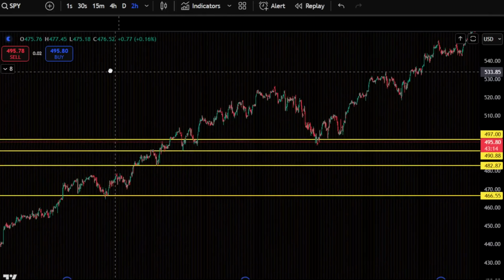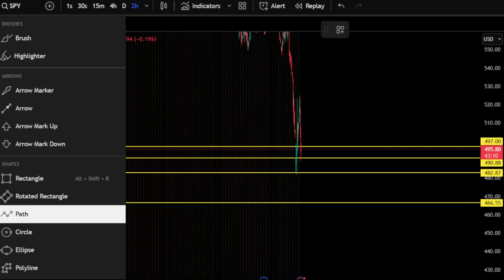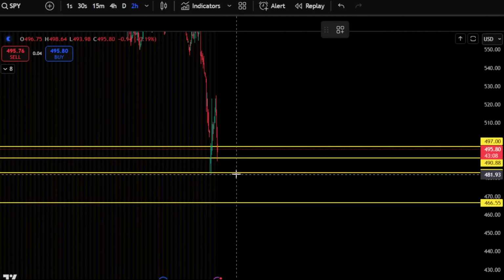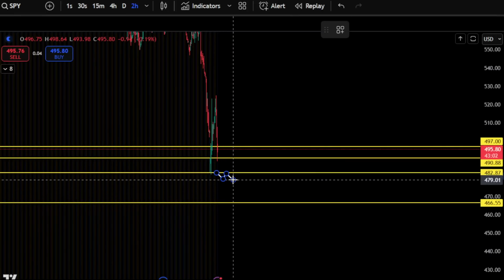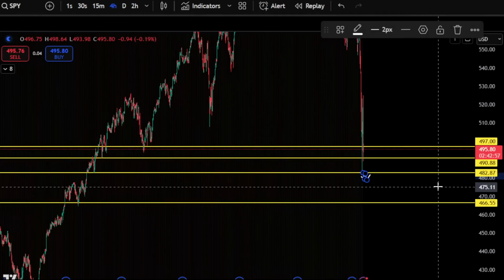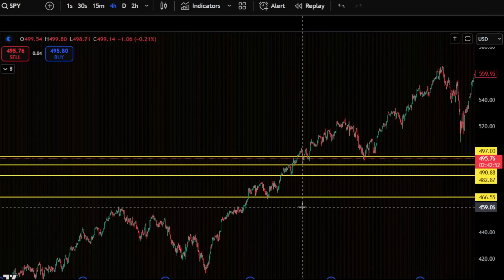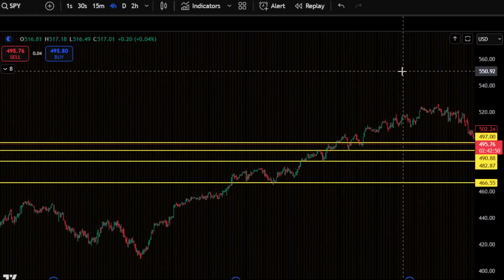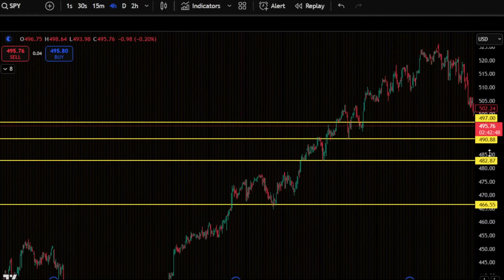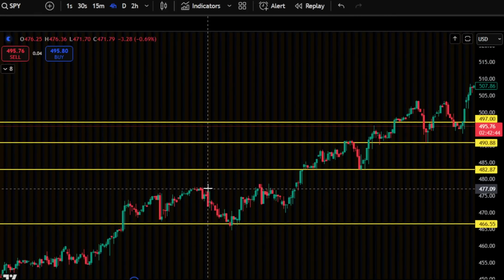But let's say we go to the 2-hour time frame, right? We're already on the 2-hour time frame. But let's say we break below this key level here at around 483, 482, more or less. Well, then again, I'm looking at another break and retest, right? I'm looking at a break and retest, and then I will go back to the 4-hour and look for my next key level. Okay, my next key level prior to 466, right? Pretty simple stuff.